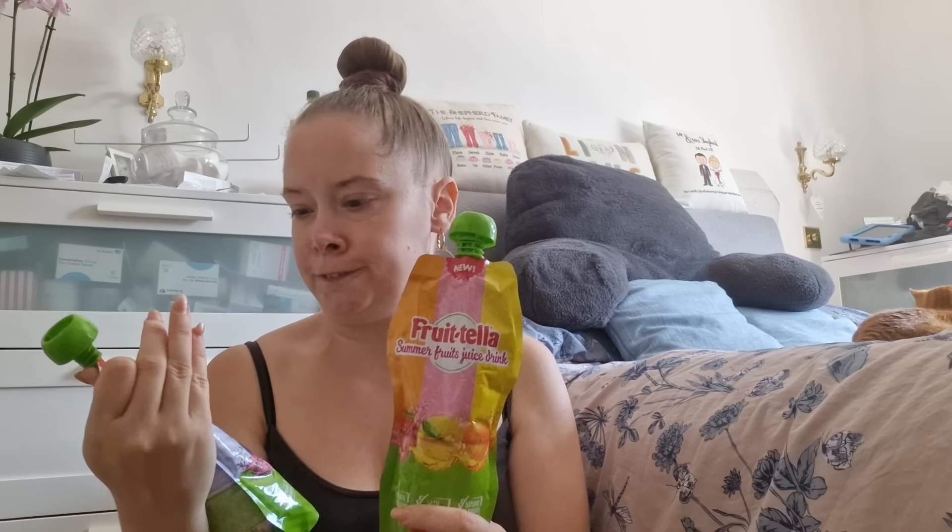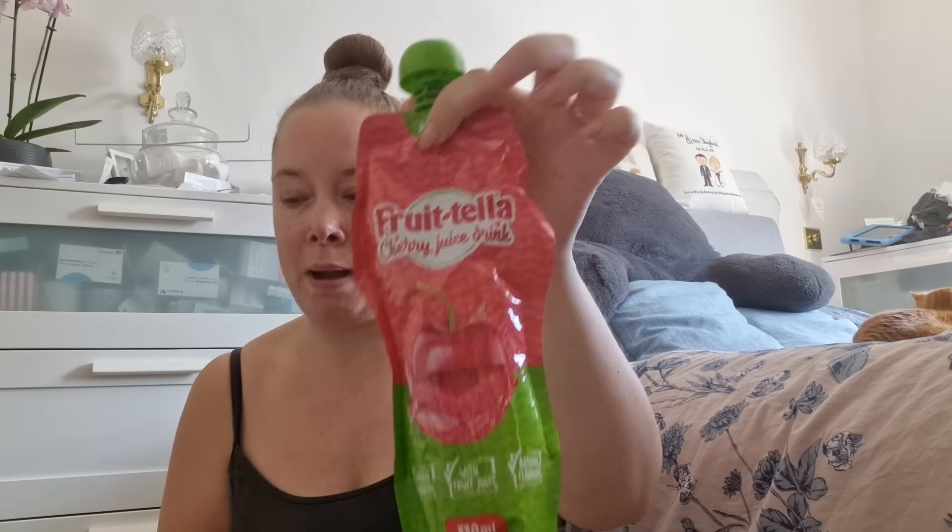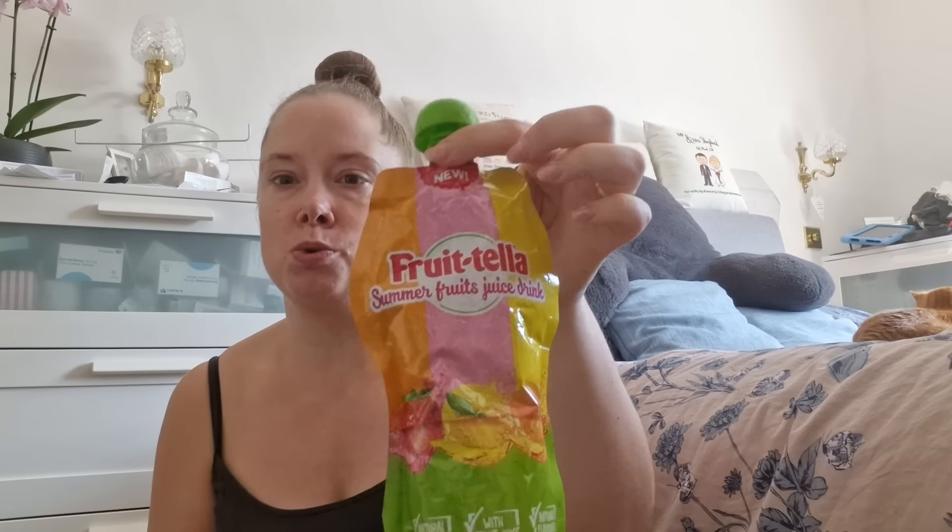From B&M I got some Fruitella slush puppy drinks for Hayley — she absolutely loves them and asked me to pick up more. They're fantastic for hot days: pop one in a lunchbox and it keeps the whole lunch cold, then by lunchtime it's a nice slushy drink consistency — it kills two birds with one stone, keeping her hydrated and the lunchbox cold, and it's a treat as well. I got her the cherry juice one, the summer fruits one, and the apple and blackcurrant one, and they were a pound each or 99p.